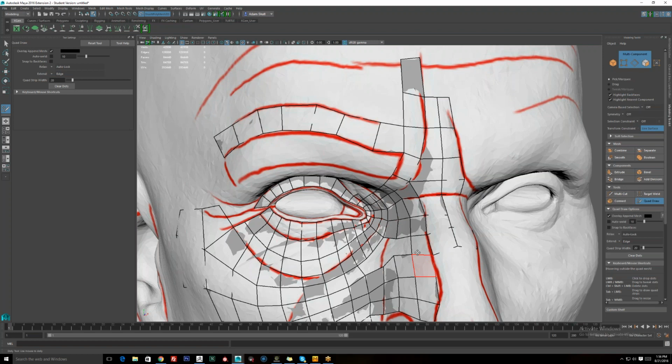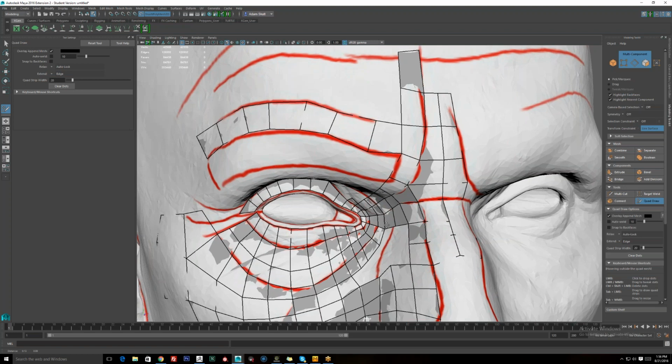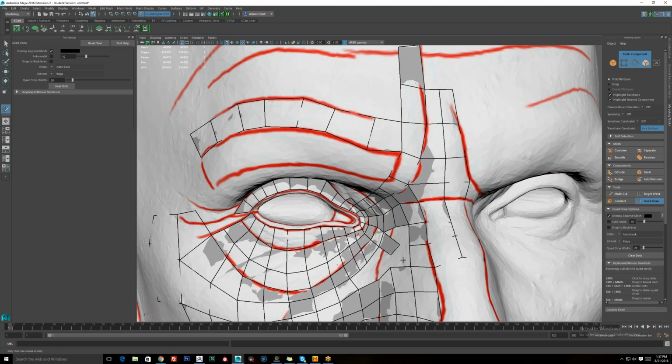So I kind of want to get a flow that's going this way, actually. I'm not 100% pleased with this flow right now, because if we get a flow going this way, then when it wrinkles, if you look at a snarl, it will wrinkle in the correct direction. So let's see what we can come up with real quick. Let's say we want this coming down this way, like so.